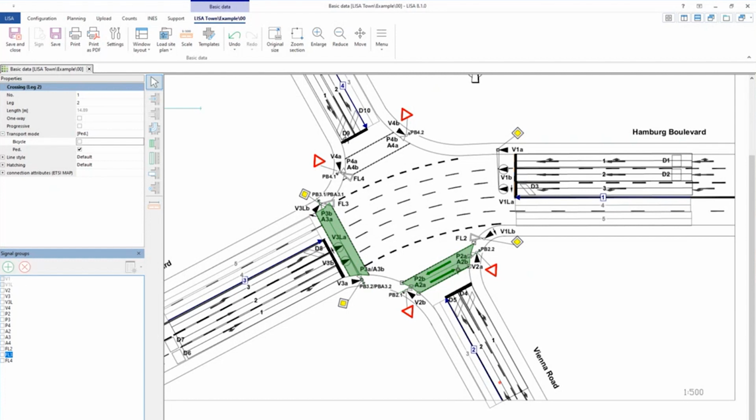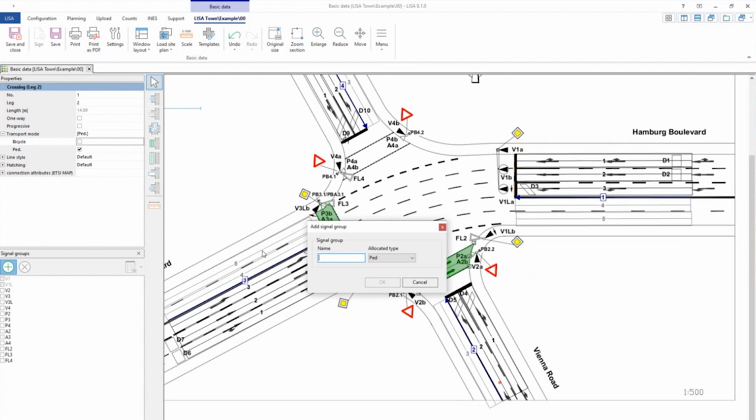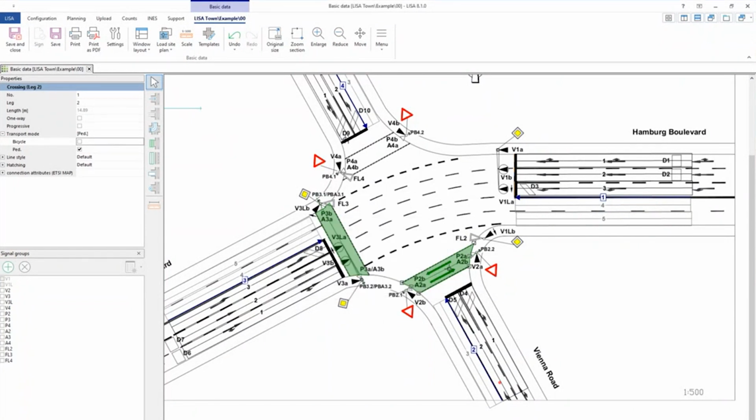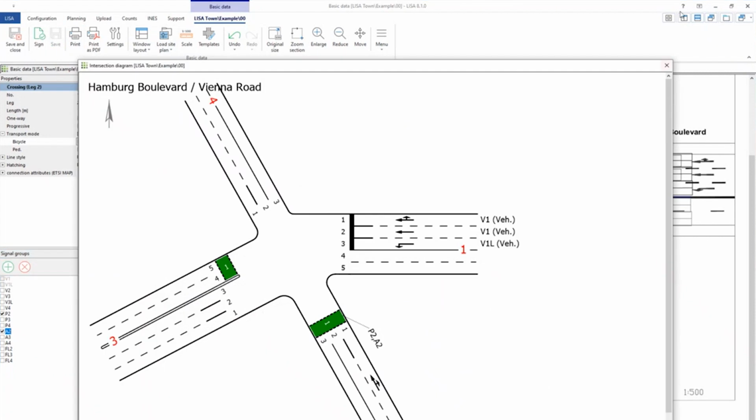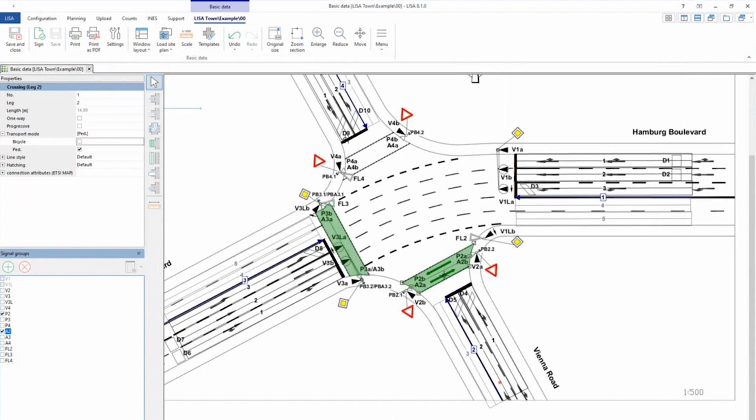We can also define acoustic, as you see here. If I click on the crossing and I click again on plus, I write acoustic 2. And since it's pedestrians, here we have to change the type and make it acoustic signal. It's this one. And I will just simply assign, if I click on here, P2 and A2 for the signal group. I do save. And then when I look in the intersection diagram by clicking here, I should have P2 and A2 here.